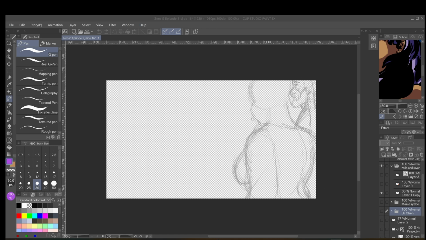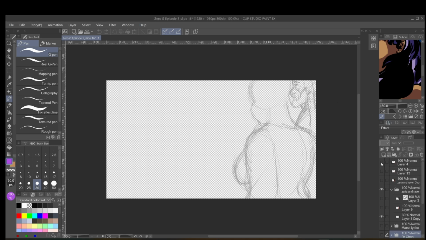So the first thing I did, obviously, was I drew the characters, and just made sure that I had them exactly where I wanted them to be. But I stopped at just doing the artwork, the pencil art first, because I wanted to get an idea of what I was going to do for the effects. So then what I did was I drew in these vertical lines in blue, on a separate layer.